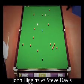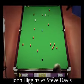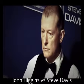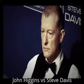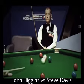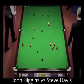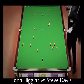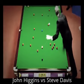So just look at Steve Davis's face there, just as John Higgins got that plant, he shook his head in sort of disbelief. It has to be said, it was a little bit unlucky to leave that on. Yeah, the plant wasn't there, Ken, was it? No. He just pushed one red on to make the plant. It's so unlucky.